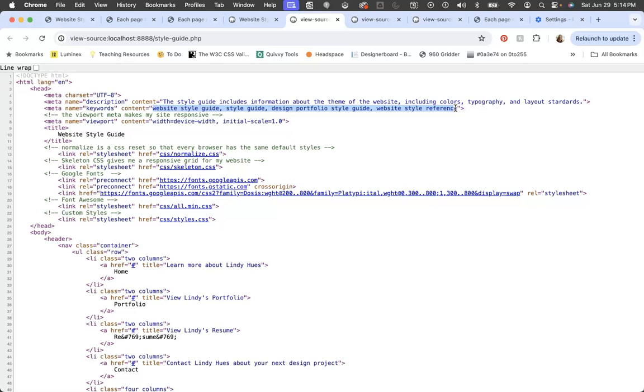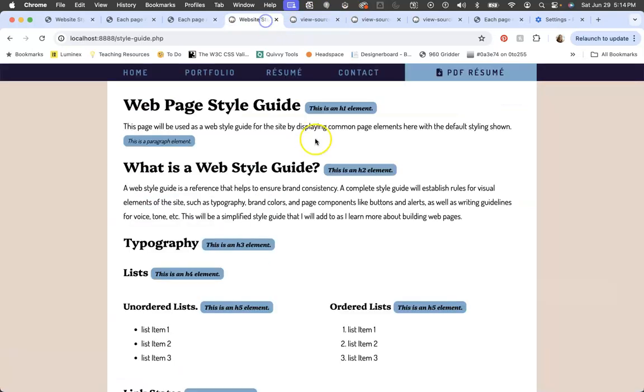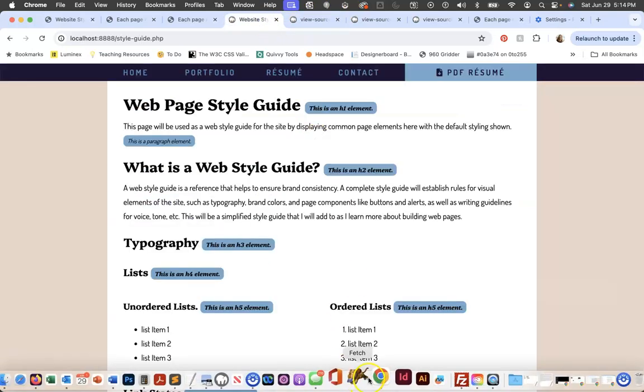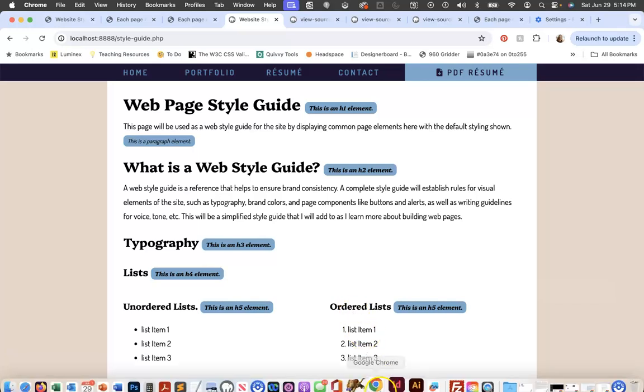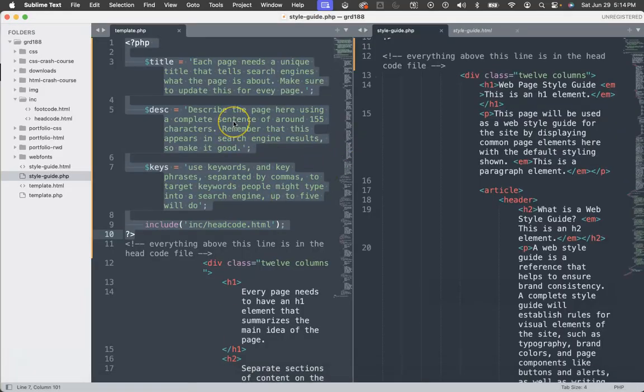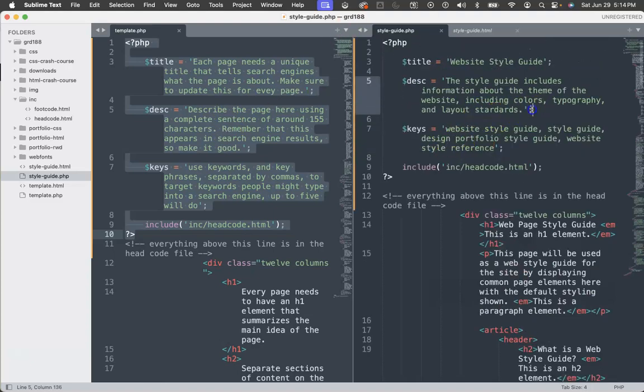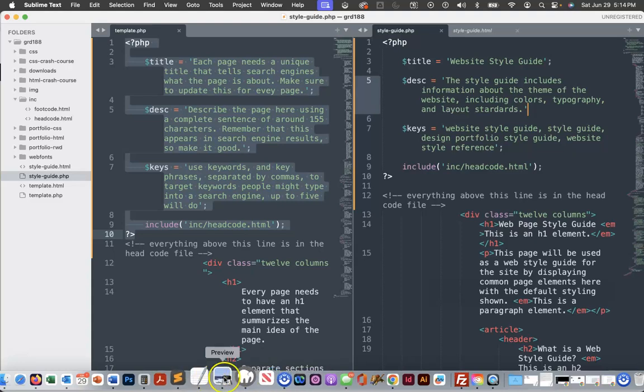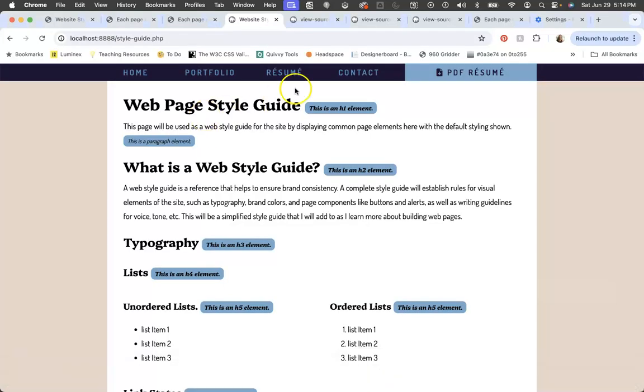Let's say it wasn't, just to give you a quick reminder, because in a previous exercise I taught you how to turn on error reporting for PHP, which works kind of like the HTML validator, but for PHP. So let's go back and break something on purpose. Let me come to my style guide PHP page here, and let's say that I forgot one of these semicolons. Okay, when I come back to my browser and I reload this page, it's probably going to break.